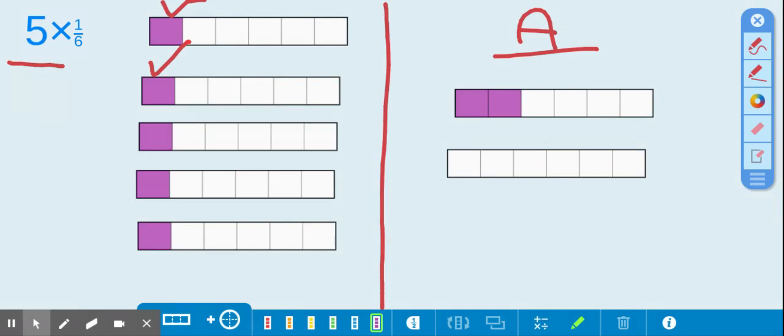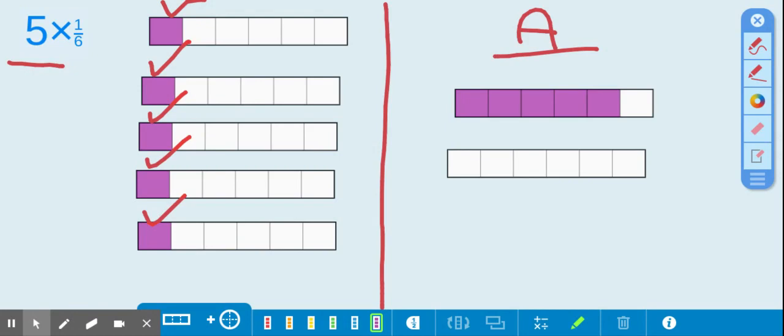Okay, I'm going to do that with the rest here. So check this one. I know I've used it. Move it over. Check this one. I know I've used it. Move it over. Check this one. I know I've used it. And moved it over. So now I don't have any more left to move over. And now I can figure out what my answer is.